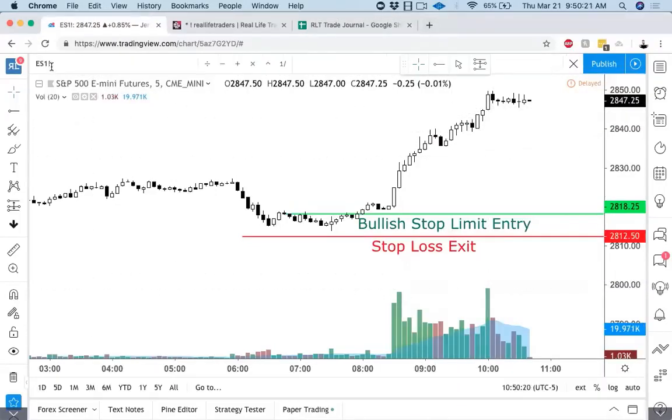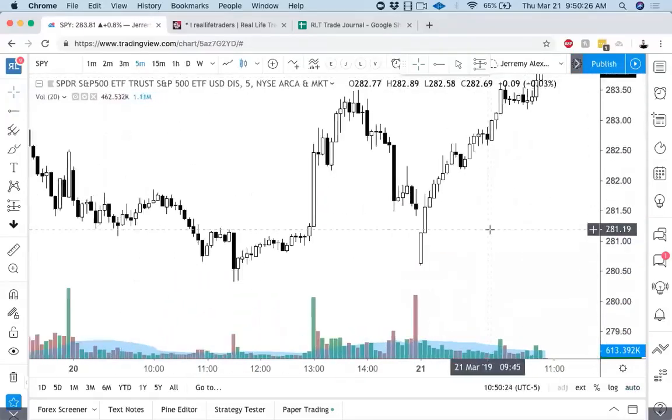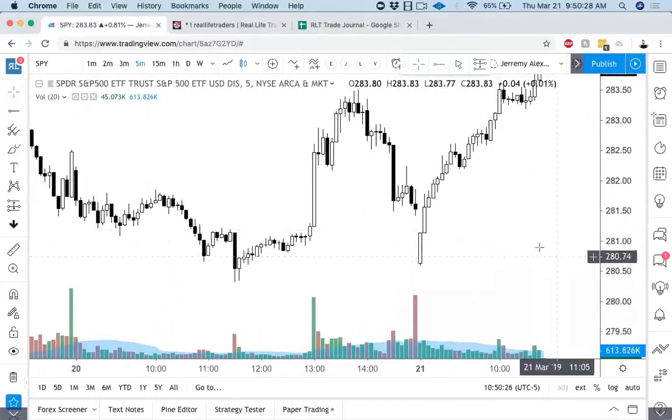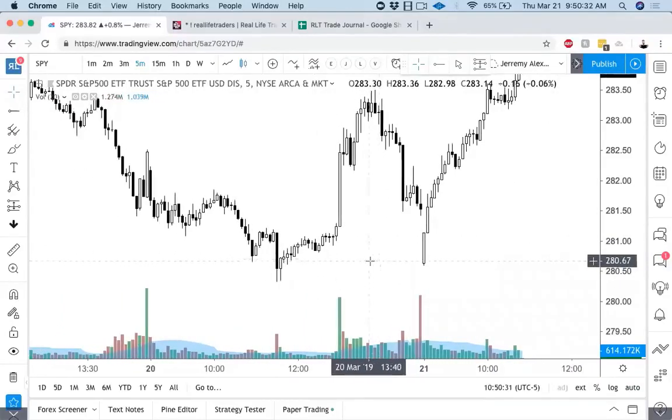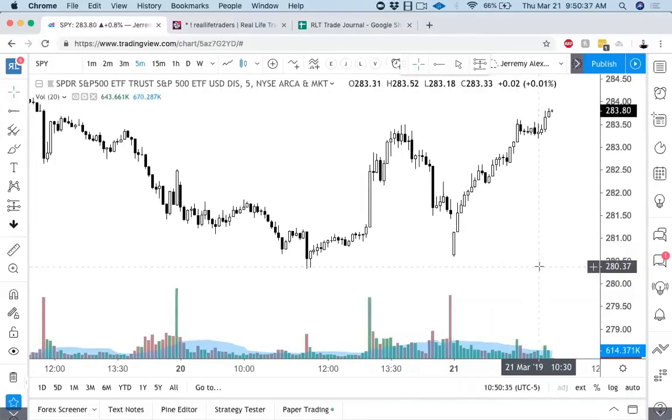So now that's on the E-minis. Let's go look at the spiders. So this is the SPY, and let's talk about, again, the importance of a lot of this volume and what's really, really important just by looking at this particular chart right here. And I'll kind of extrapolate some of the volume.